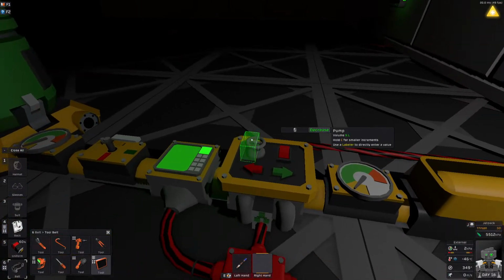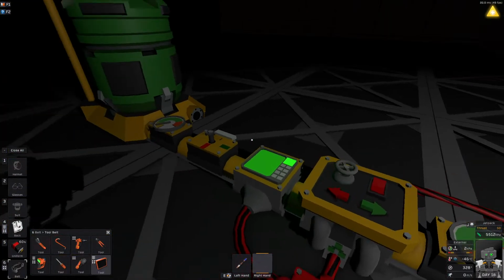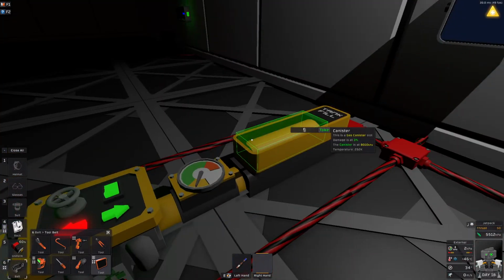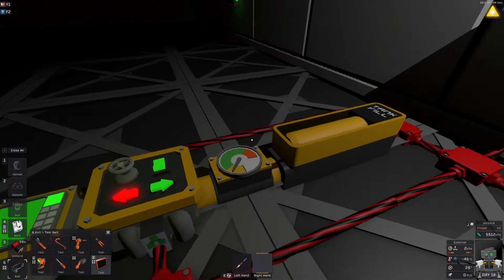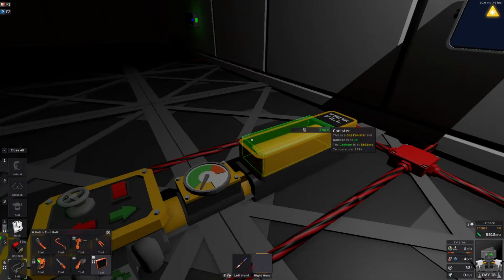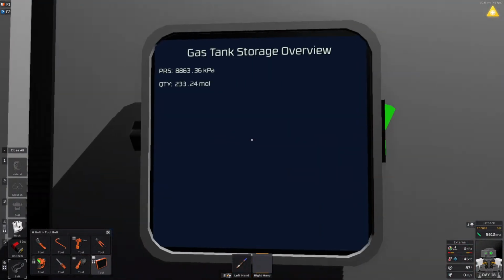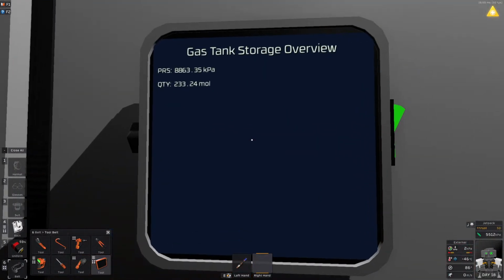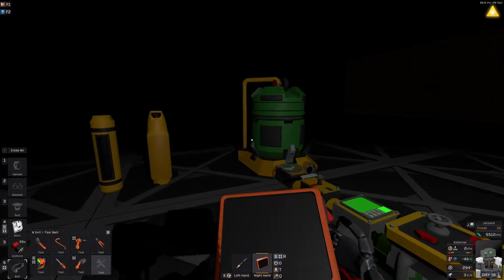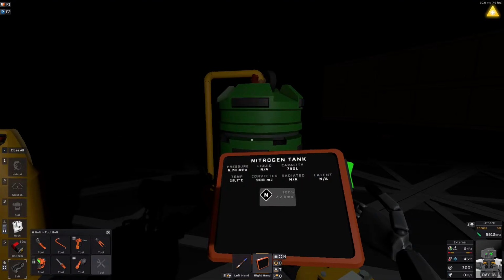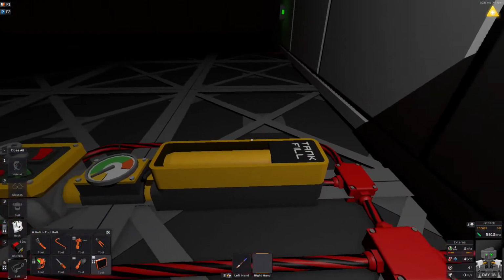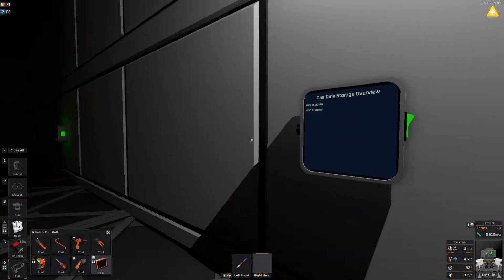Yeah, 8.8 megapascal. We have 233 moles in there. That's a lot. This one has 2.2 kilomole. Just to visualize that, that's 233.